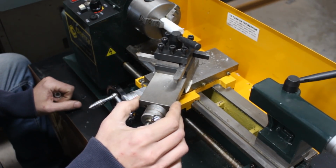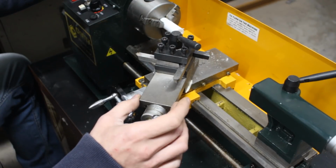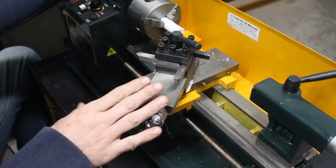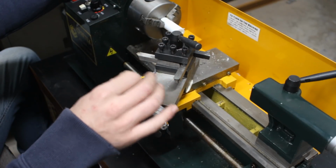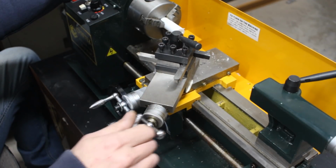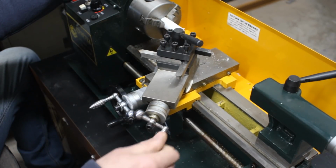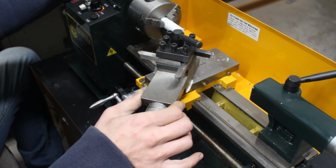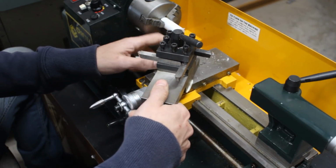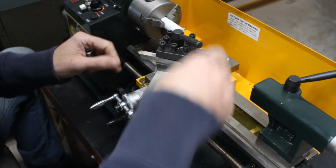Like you see, there's this huge amount of play here, which is unacceptable for a high precision tool. And even though it is a mini lathe, it is a really precise tool, and you can do very fine work within 1/1000th of an inch tolerances. But you see, this is unacceptable to have such an amount of play in this direction. Also, the whole cross slide has a little bit of play here.